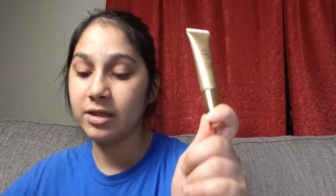Next, we have the Wander Beauty Mile High Club mascara. I have Wander Beauty eye patches — never use them, but I have them. I have heard a lot of things about this Mile High Club mascara and I'm very excited to try it out. I'm always looking for new mascaras. Wander Beauty Mile High Club Volume and Length Mascara — it's $26. That's not bad.